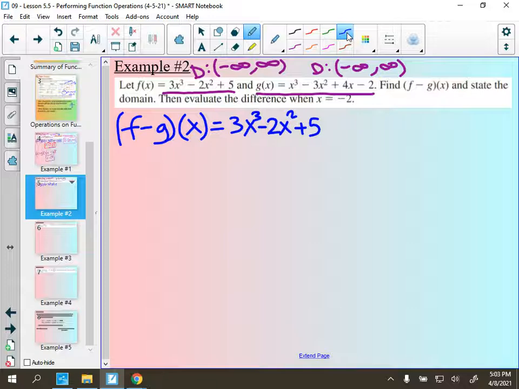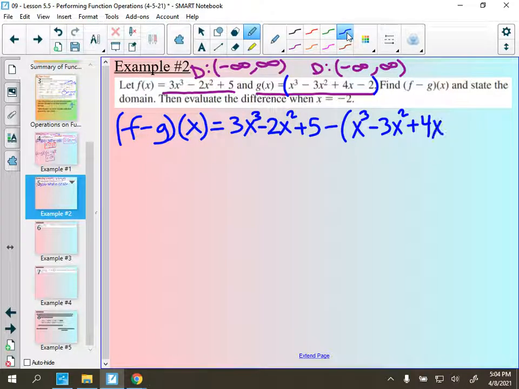And then we're going to subtract, right? That's what it's telling us to do. Subtract this whole function, so be careful here. Use parentheses; I would encourage parentheses here. Why? What's the big deal? Well, we've done this when we added and subtracted polynomials, and that's essentially what we're doing right now. We're subtracting 2 polynomials.